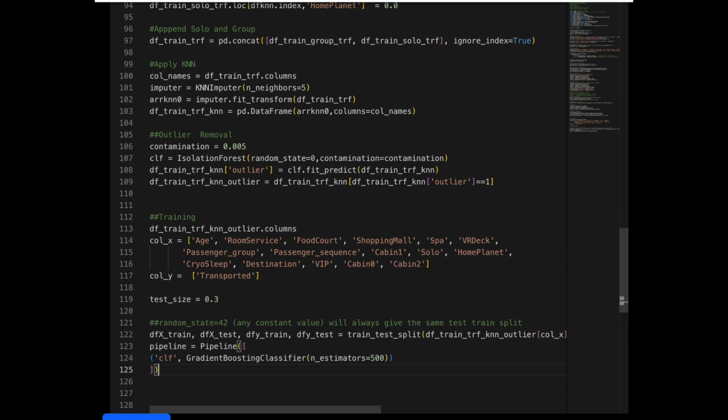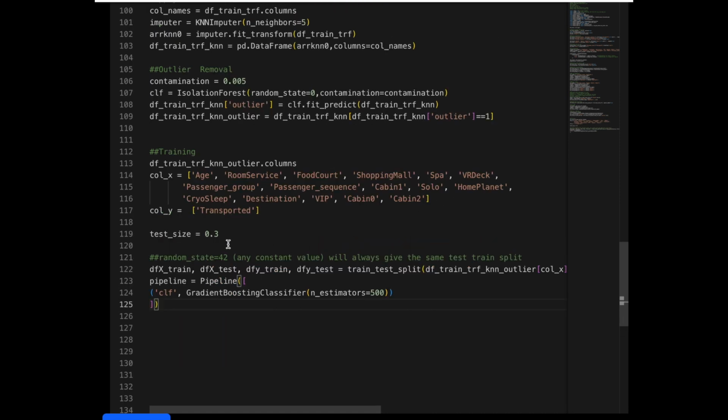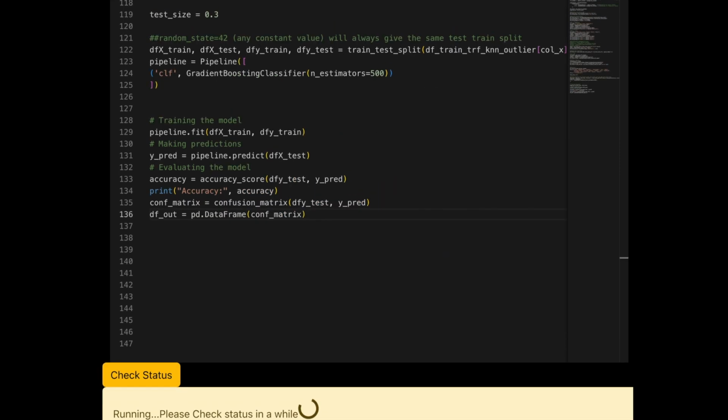Now my friends, we are ready for machine learning. Let us first start by splitting the data into train and test. I'm also going to create a machine learning pipeline with the gradient boosting algorithm. Run the training, make the predictions and calculate the accuracy as well as the confusion matrix.